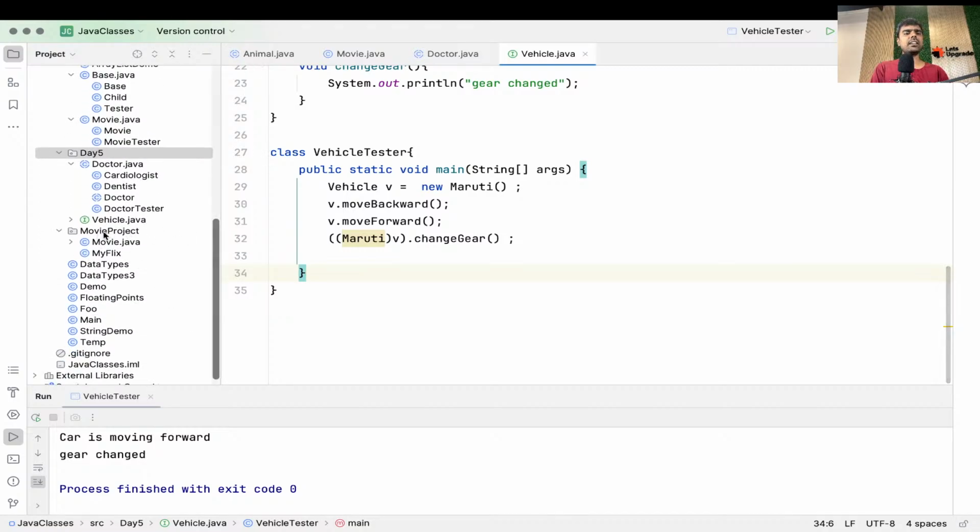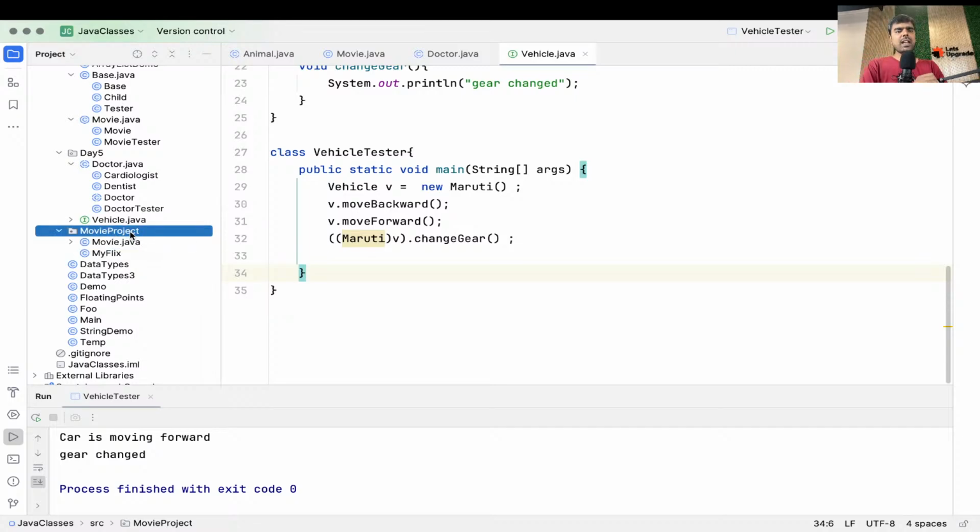See, I have already created a project here. Basically, this is a package, and the name of the package is movieproject, right? I have to explain one more thing, which is the compareTo method in the String class. I'll directly explain this with the project itself, right?